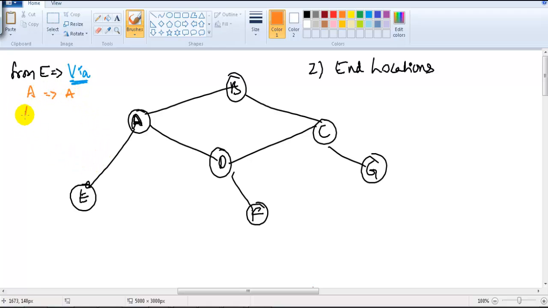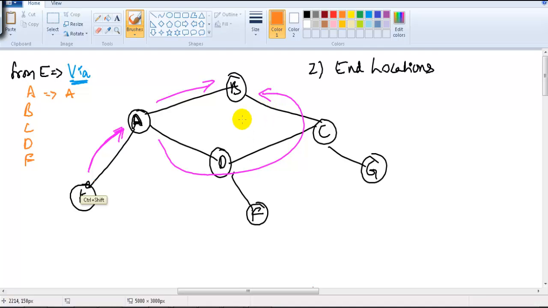And from router E, if you want to go to B, C, D, or F, you should go this route. There is only one route. To go to B, I have to go via A only. After that, either I can go from here or from here, but that's a secondary thing; you have to go via A.